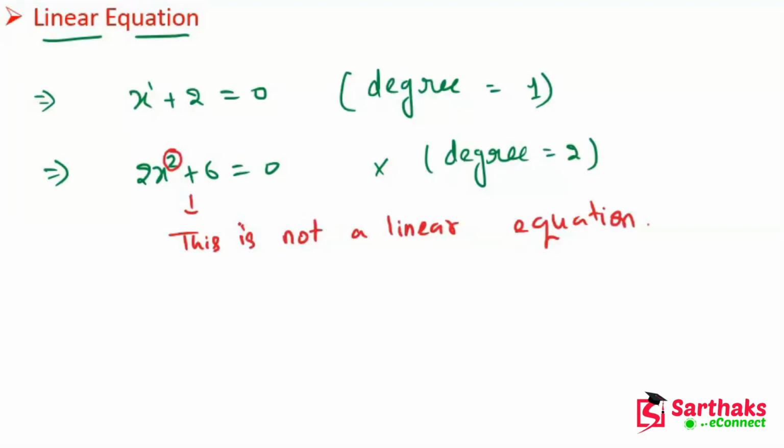Now linear equations have two types: linear equations in one variable and linear equations in two variables. There is another, linear equation in 3 variables, but it is not in our syllabus. We are discussing just linear equations in one variable and linear equations in 2 variables. Linear equation in one variable is an equation which has a maximum of one variable of order 1. It has just one variable.